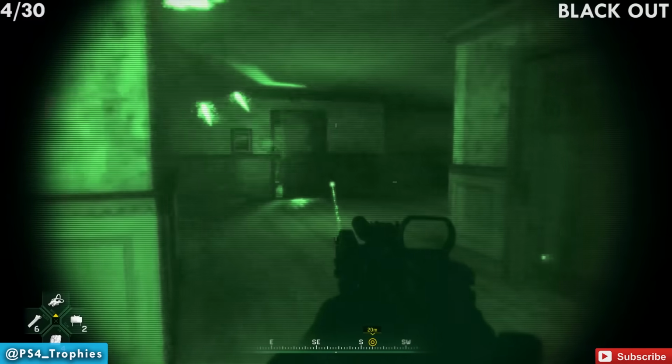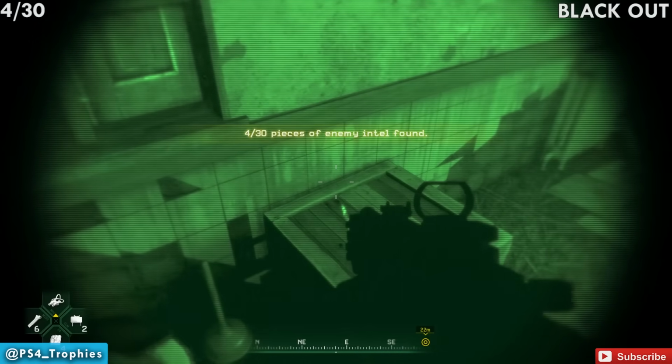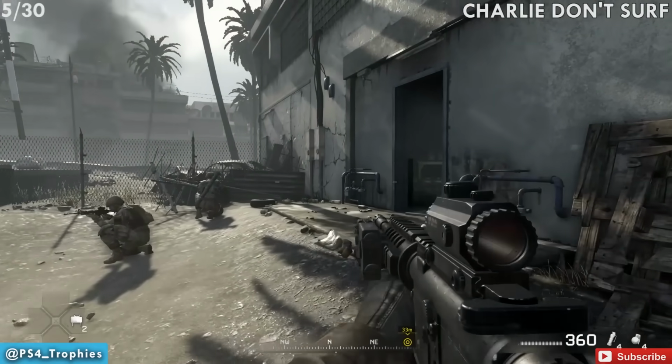Let's go ahead and take care of that guy. So he's right here to the left. Just keep swinging left, and you'll eventually find it up here on the second floor. So moving on to Charlie Don't Surf.